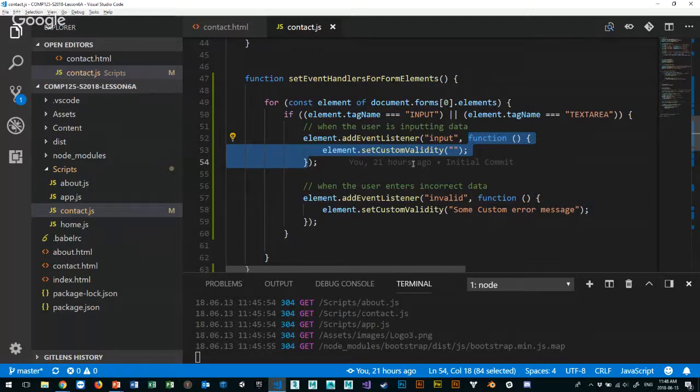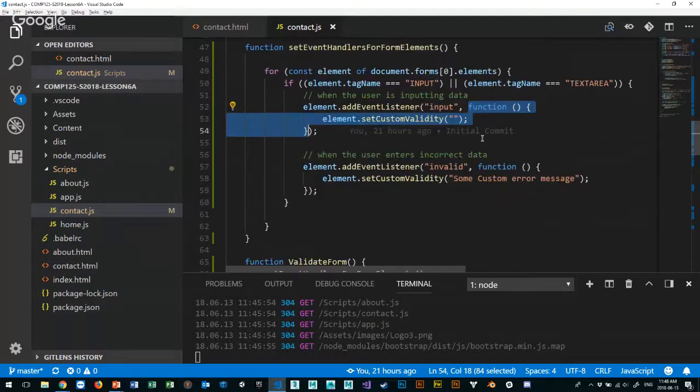And here, I'm not just adding one, I'm adding 2, right? So for each form element, now I have 2 functions. So if I have 1,000 things I have to enter into a form, I'm going to have 2,000 function objects that I'm going to have to keep track of right now, the way it is. Never mind all these other functions that I've created. All right, cool. So this is good, but set custom error message is wrong.